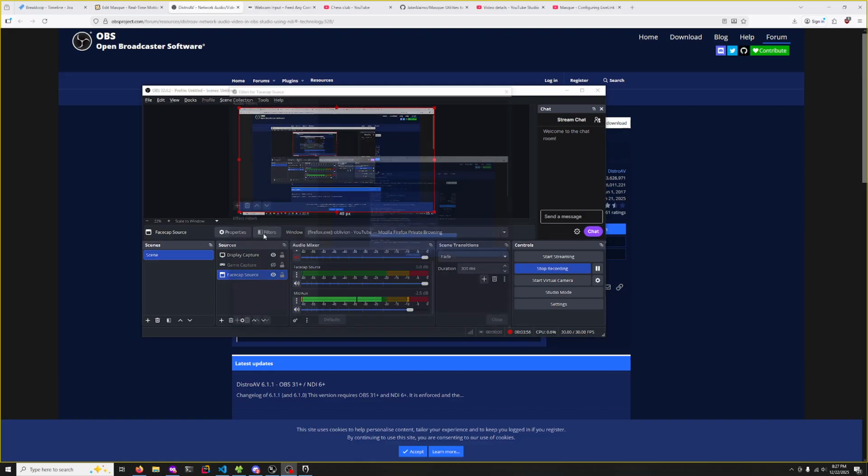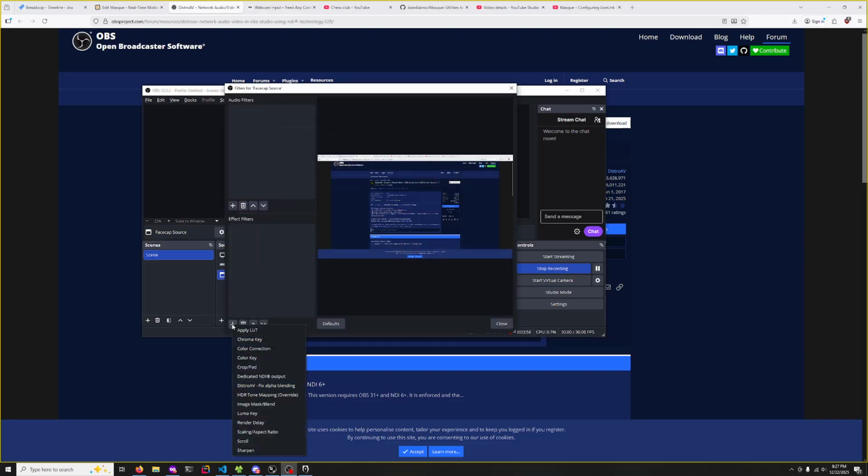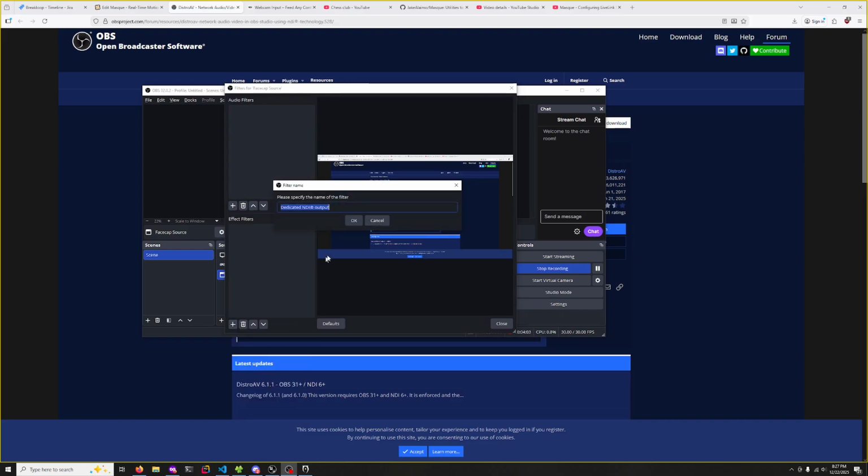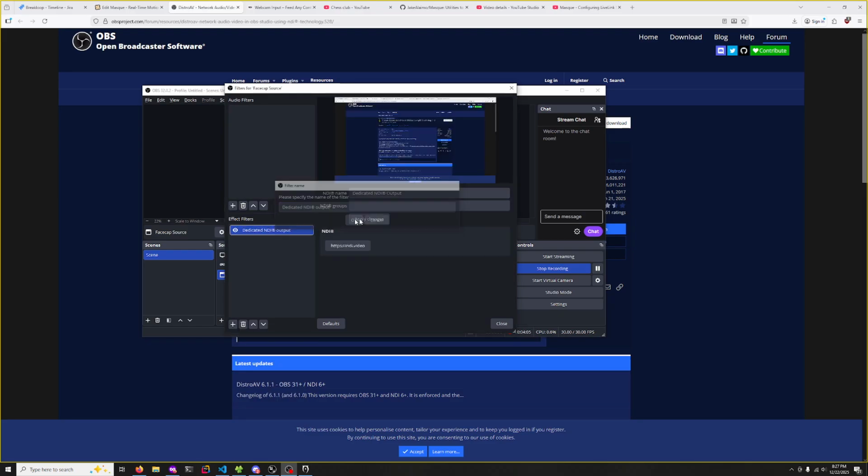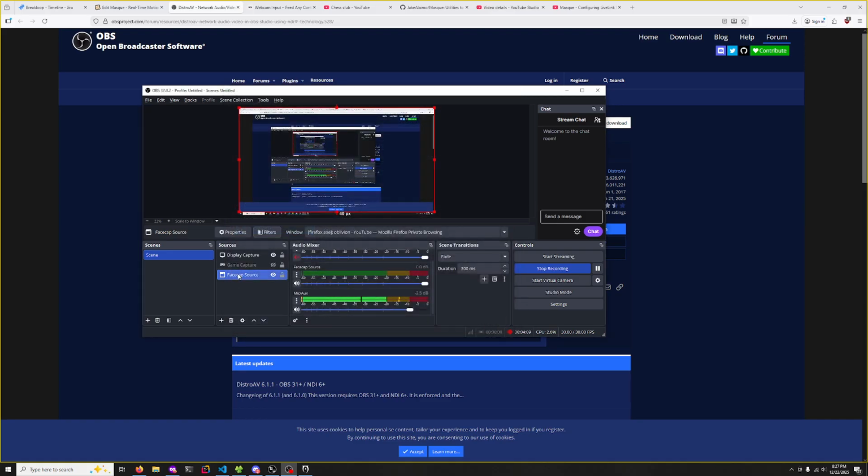I just apply a filter. I go to the effect filters, and right here I have the dedicated NDI output. I click that, I apply it. You can name it and configure it however you'd like, but that's all it took to get this source, which I could point to anything, now streaming out as NDI output.